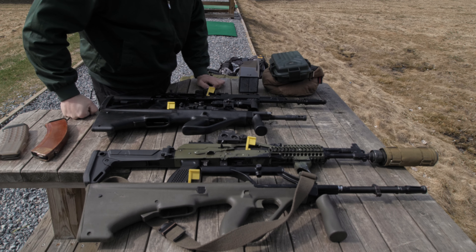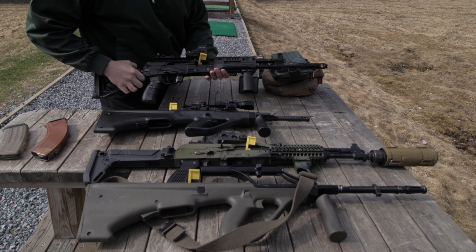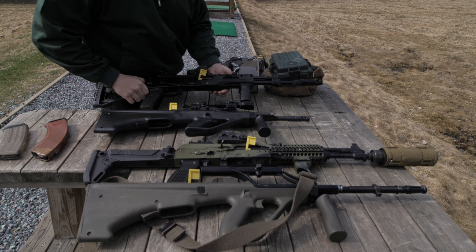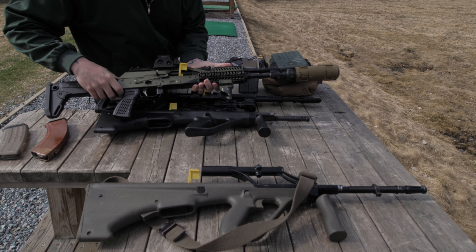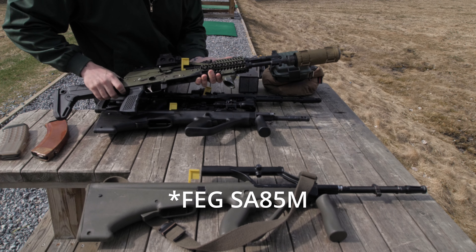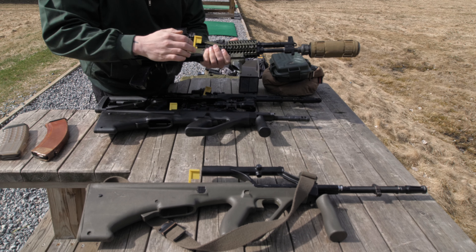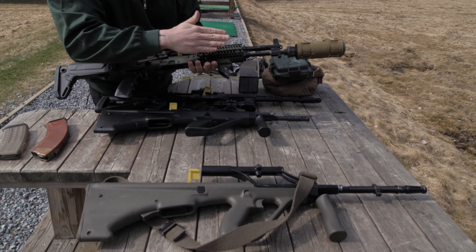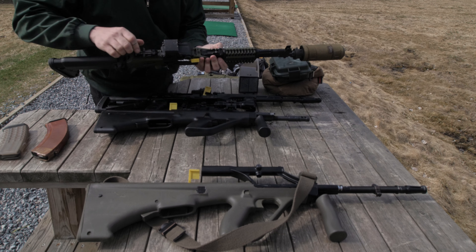I thought it would be a fun idea to compare the civilian TR-R, the 7.62x39 version - I guess it's called the AK-15 in the Russian military - and my abortion of an AK that doesn't recognize anything. It's a Bulgarian, is it called an AMG-65? Anyway, it's from the 80s and I kitted it with Zenitco stuff, so it's kind of comparable. It has a Magpul folding stock that folds in the other direction compared to the AK-12, and it has a quad rail in the front and the hinged Zenitco dust cover with an EOTech on top.